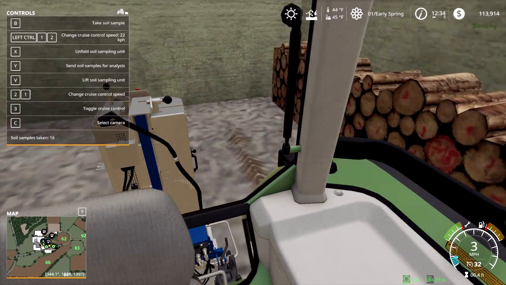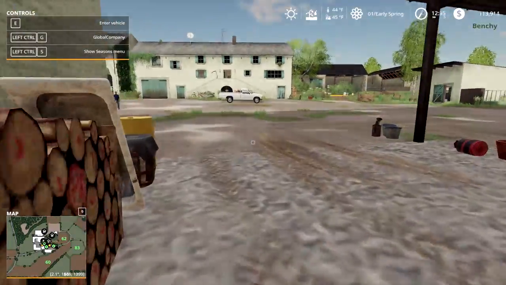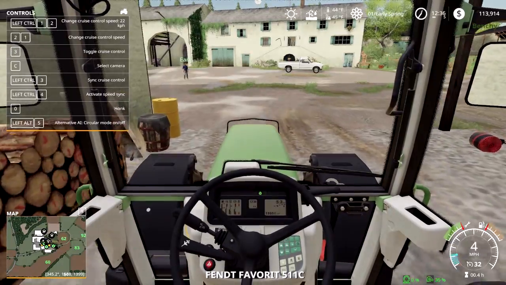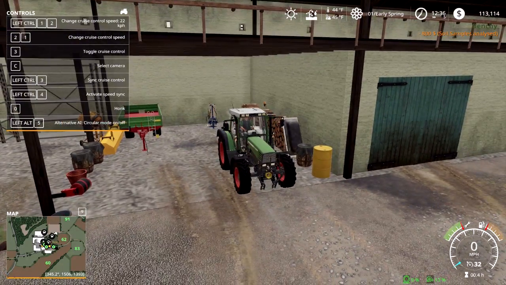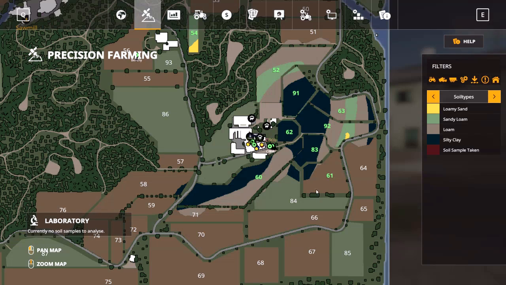Well, looks like 16 samples later, we're going to be done with this guy. So let's ship off our samples. We can unhook this guy. Leave him there. Oh, soil samples just came back. I think we're going to let him sit there for now. So let's look at our map now. Uh-oh, we forgot this field. Looks like I have to go back out and get that one.